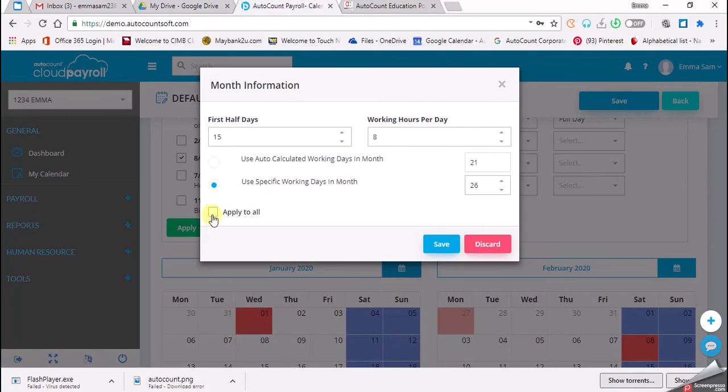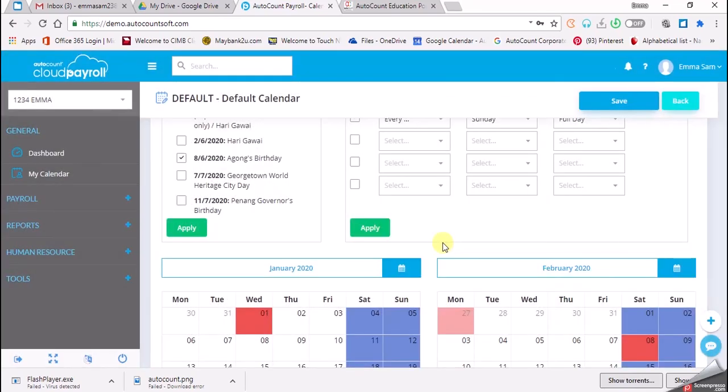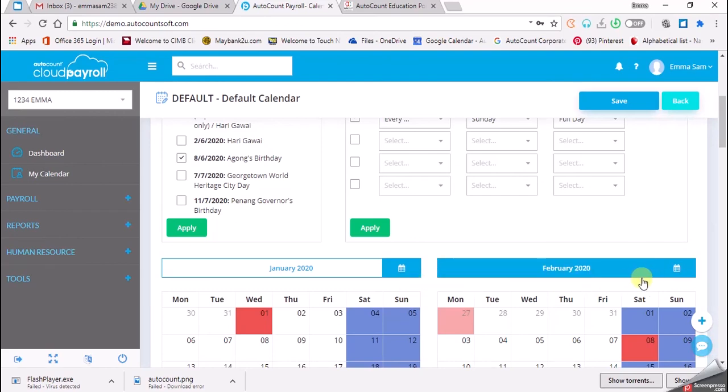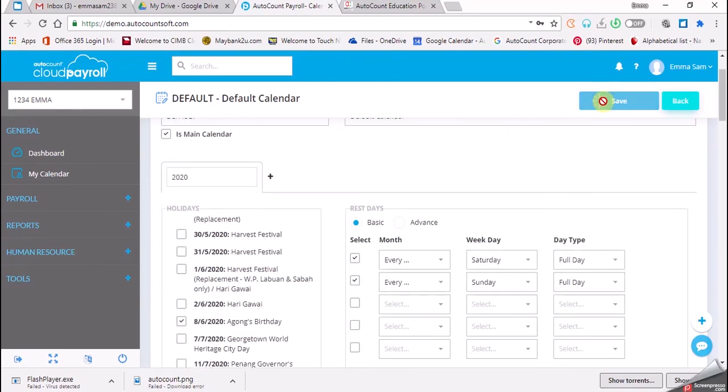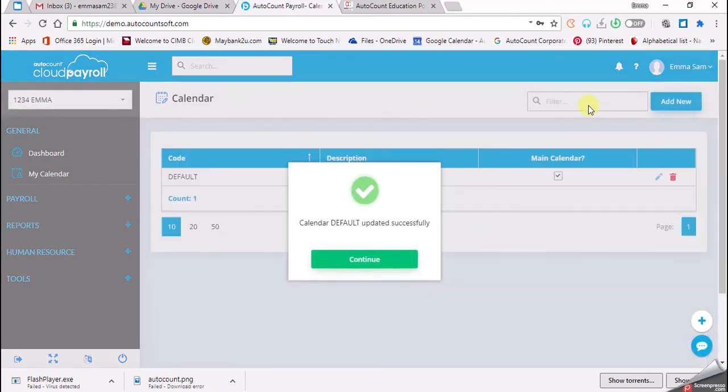So this one we check apply to all and click on save. Then automatically all the calendars will have the same month information setting. So now once you're done, you click on save. So we have done editing and modifying our default calendar. The calendar default updated successfully, then click on continue.